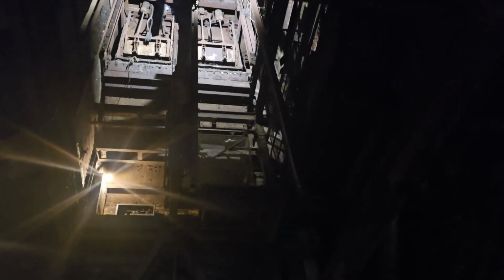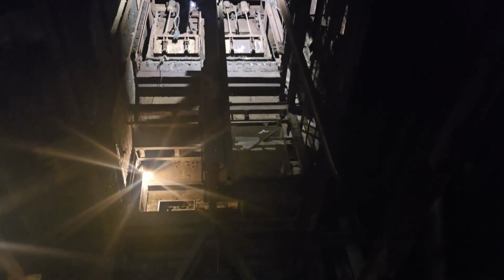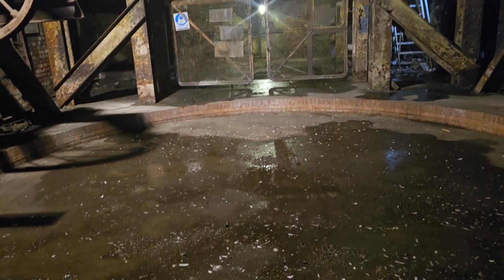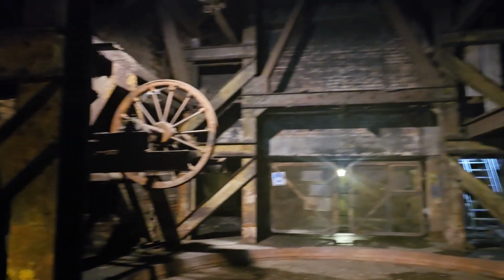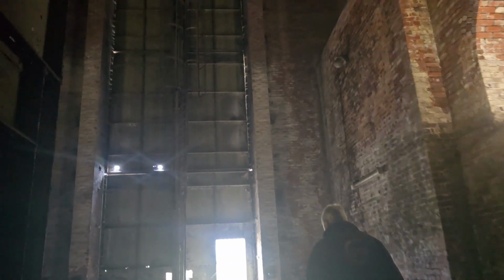Did these main things here come down? Yeah, all the way down the middle of the shaft, dividing it into two. So you've got two skips, a left and a right, or a north and a south actually. And were all the pits very similar, or were they all different in their engineering? No, this is massive. It's this big. We looked inside when I went to Plesley, and they were quite big as well, but this is quite amazing, isn't it?